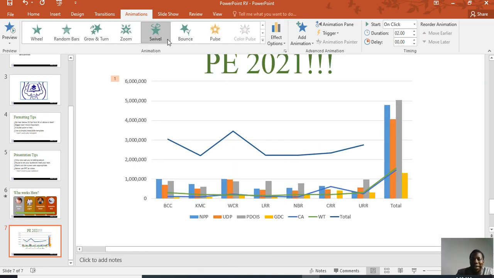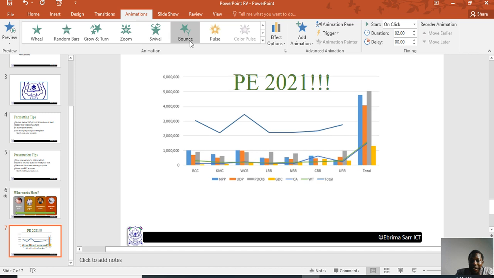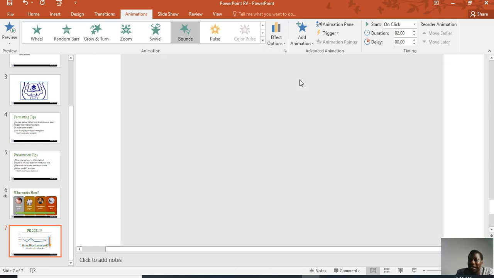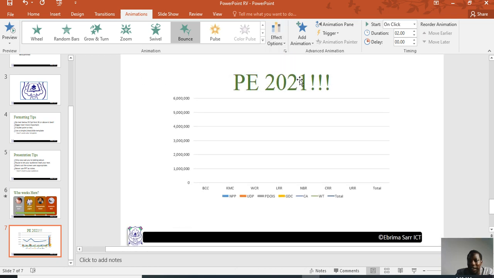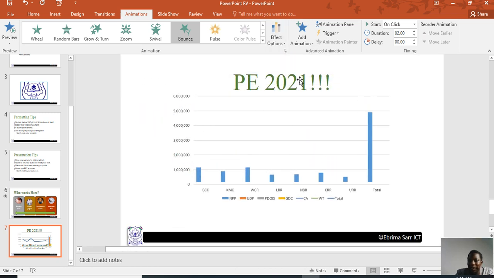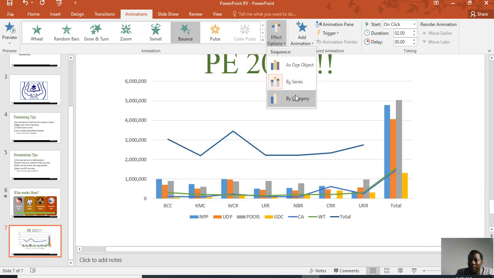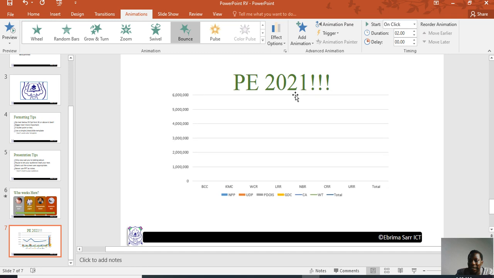If you do that, you're going to make people crazy, because they're waiting to read the values and then you're just bumping it in and out. Okay. Yes, we want to use something like that. Once you do that, come here and then you apply by series or by category. You can see you can apply by series or by categories. Okay, we want to apply by categories.